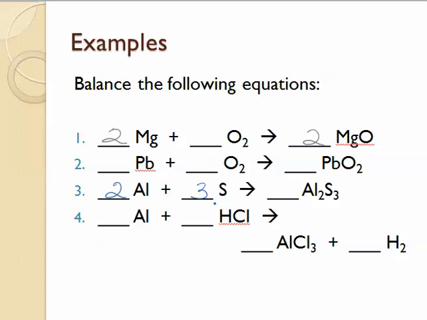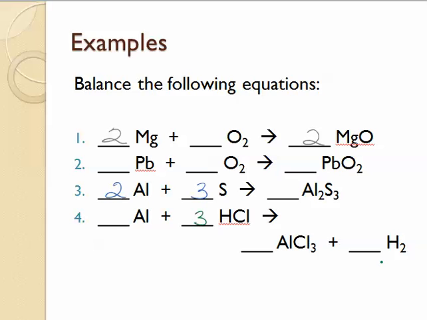Alright, if we take a look here, we can start by balancing aluminums. We have 1 aluminum on the reactant side and 1 on the product side, so that's balanced. If we take a look, we have 1 chlorine on the reactant side and 3 on the product side. So to balance that out, I would place a 3 in front of HCl. Now I'm going to try to balance my hydrogens, in which case I realize I have 3 on the reactant side and 2 on the product side.